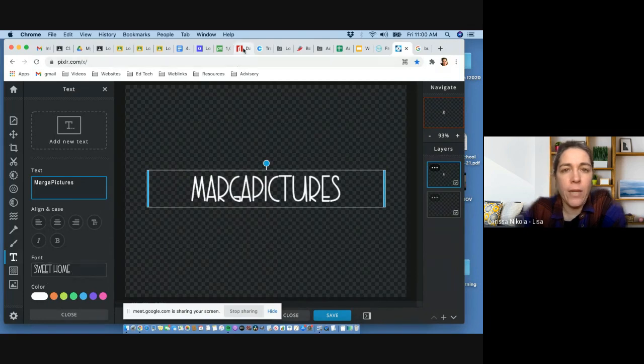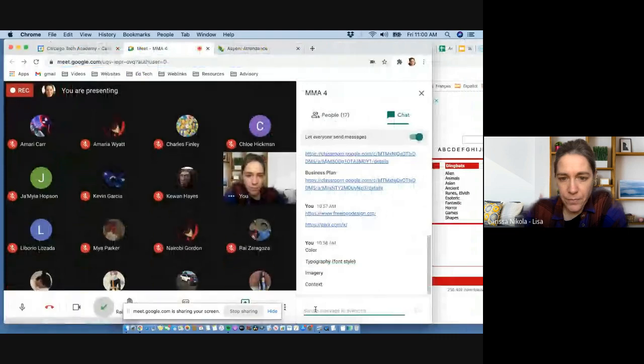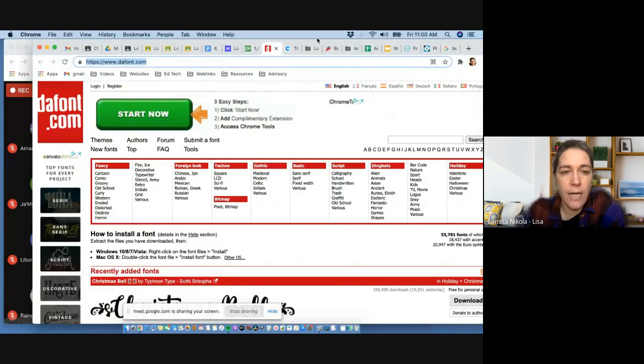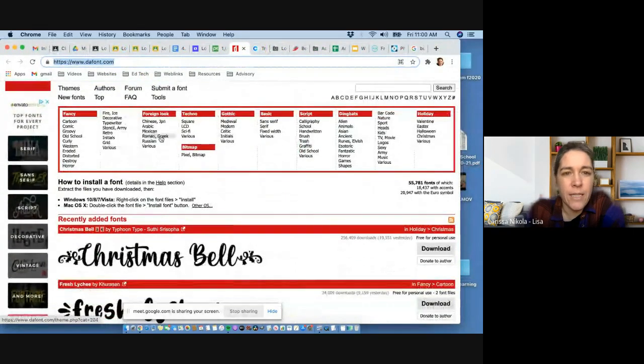The way that you get that font is when you're in your planning document, you go to this website, DaFont. When you go there, you can download any kind of font you like. So you want to think about what type of font you are interested in. For instance, if I'm interested in video games, I might, oh no, you don't want to use those.